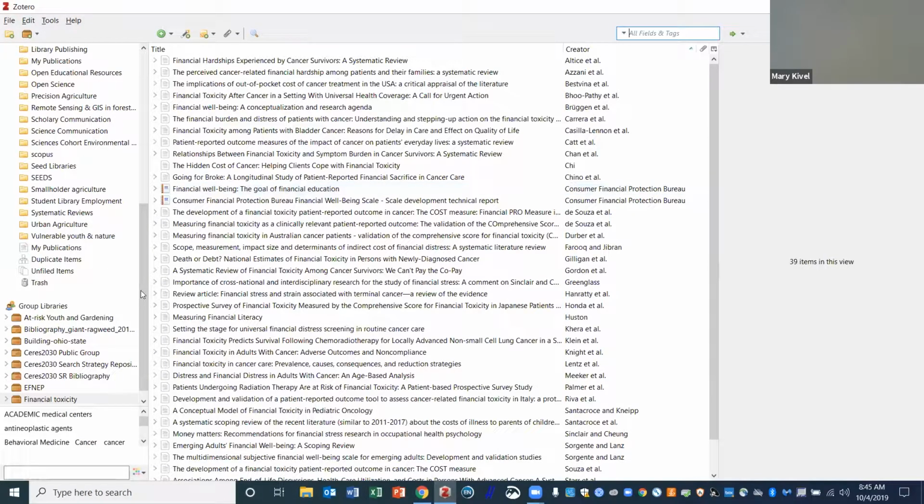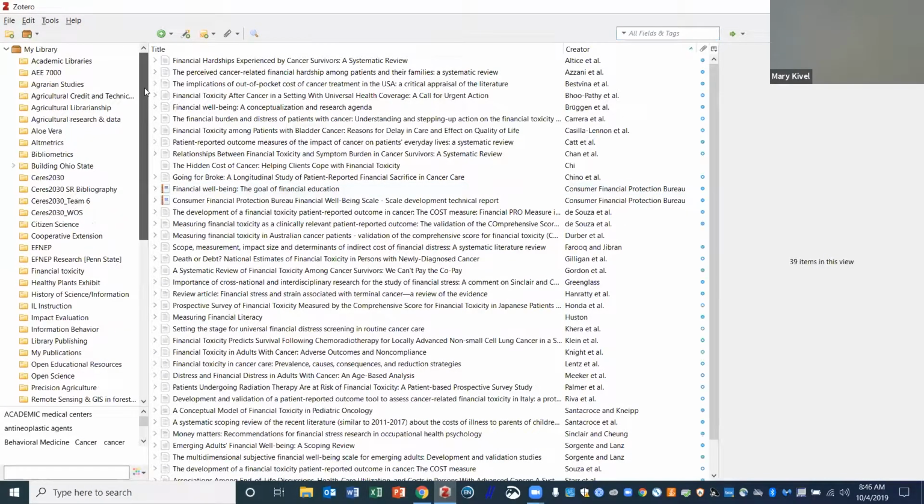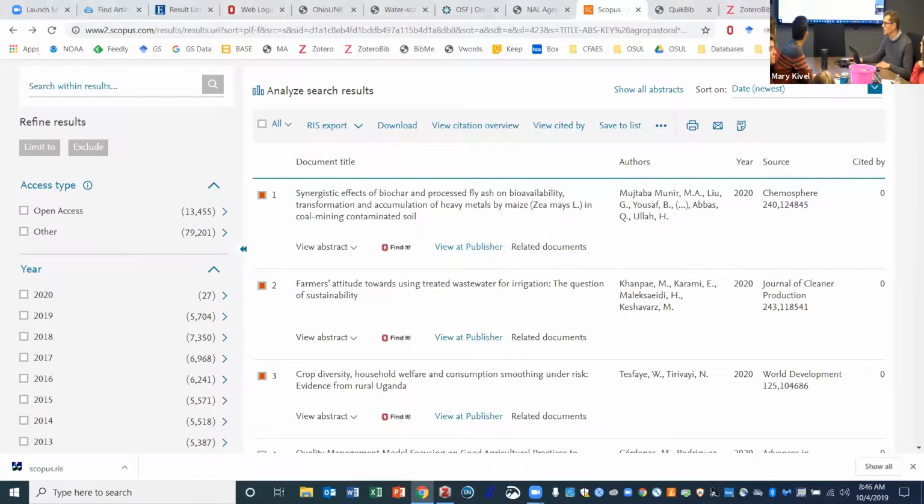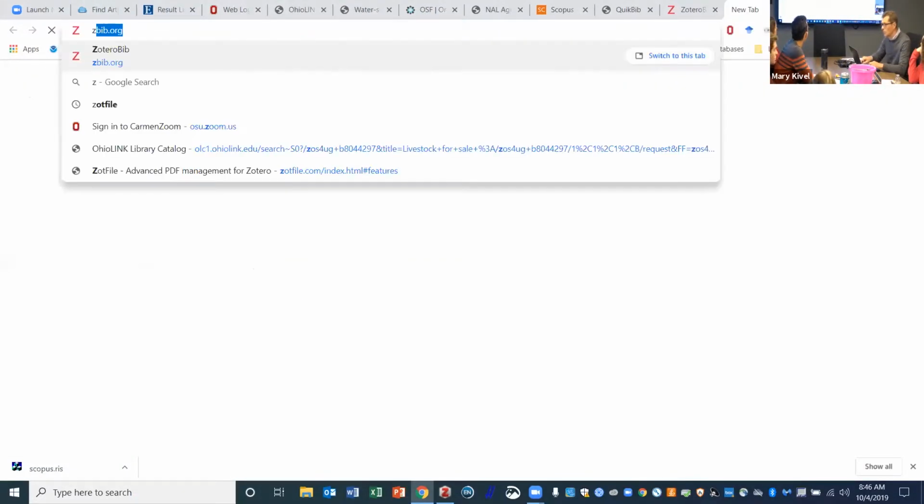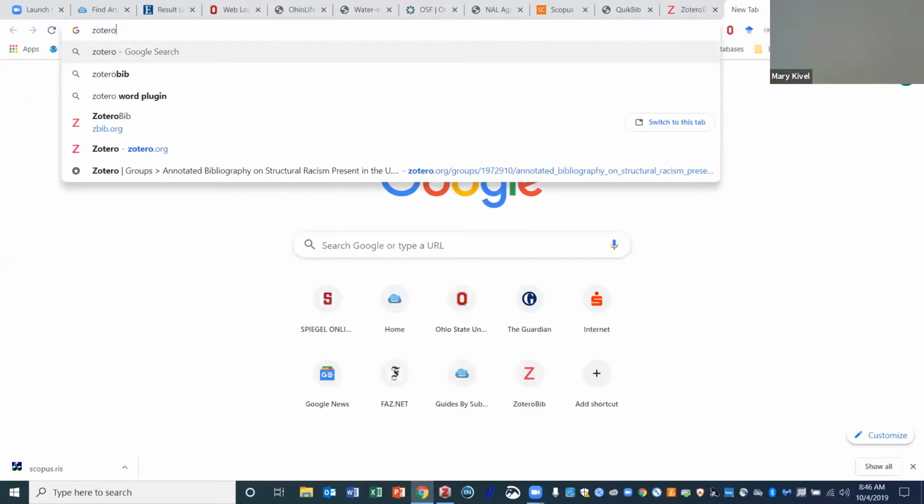And then this is Zotero. I have it running. That was using my computer, so it's up and running. So it comes with a desktop tool. This is the desktop. The first time you use it, you actually have to go to the website and create an account. How many of you are using Zotero?